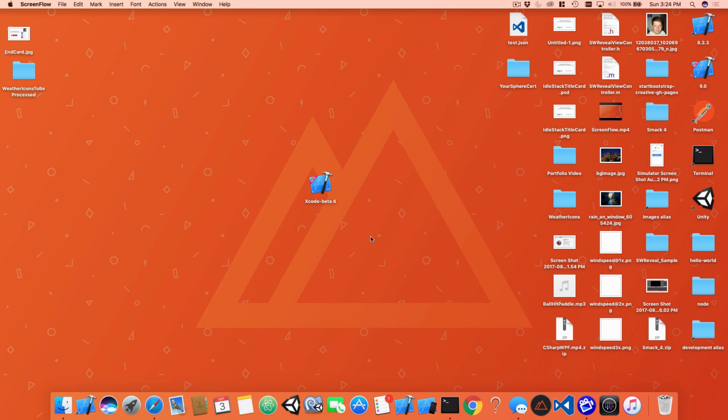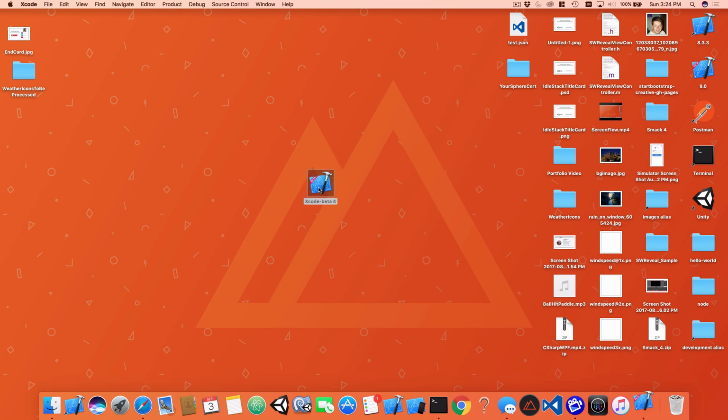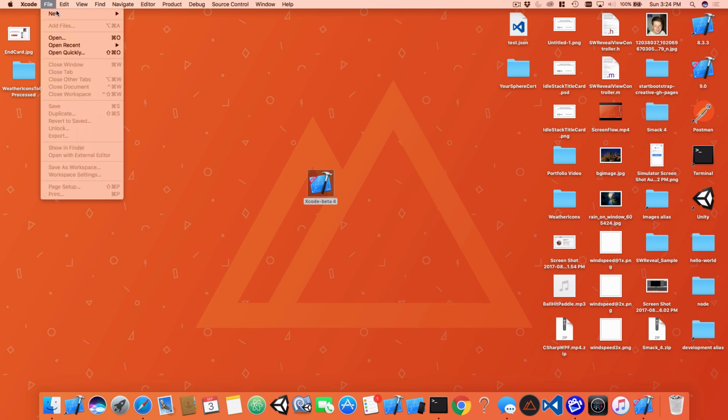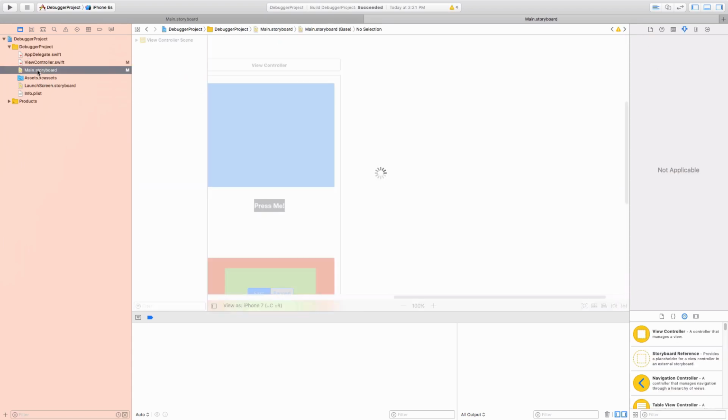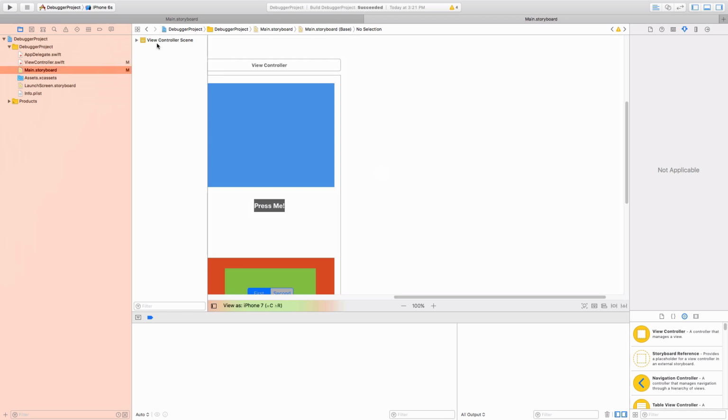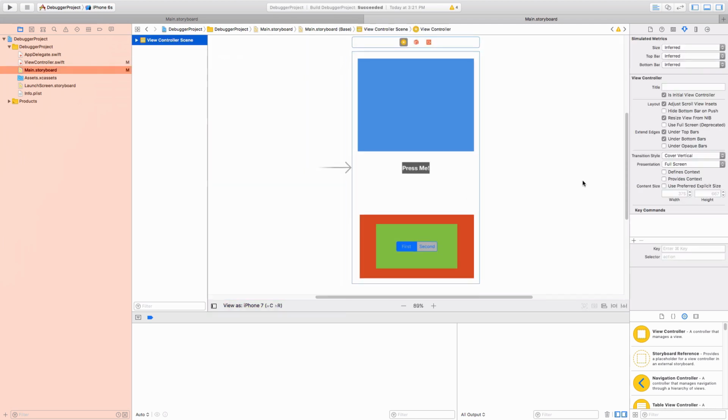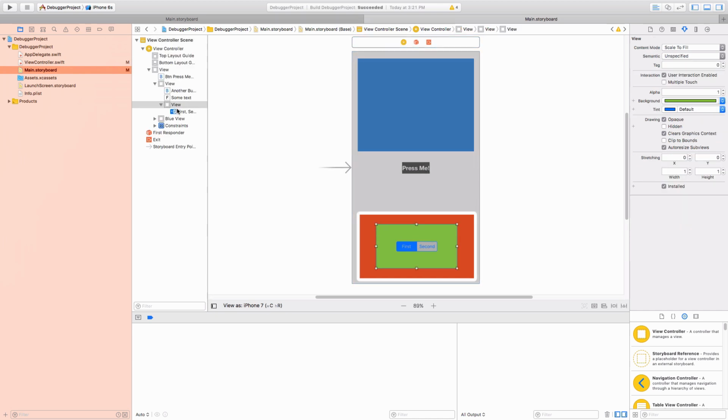So I created a demo project, so I'm going to go ahead and open up Xcode 9 beta here and select the project that I made. This is just a simple project with not much UI. If we look at the main storyboard here, it's created a couple UI elements that we're going to use in the tutorial. So a view and a button, and then down here is just a view, some embedded views, so we can see how those can be accessed within the debugger.